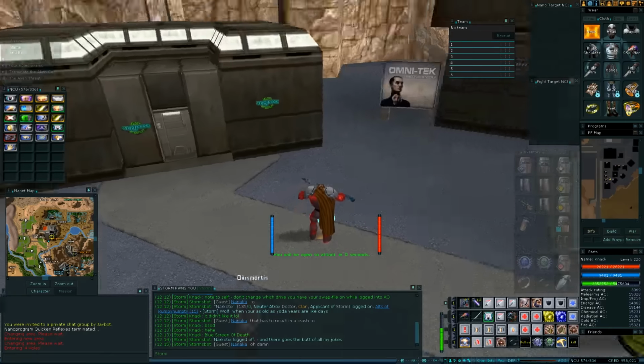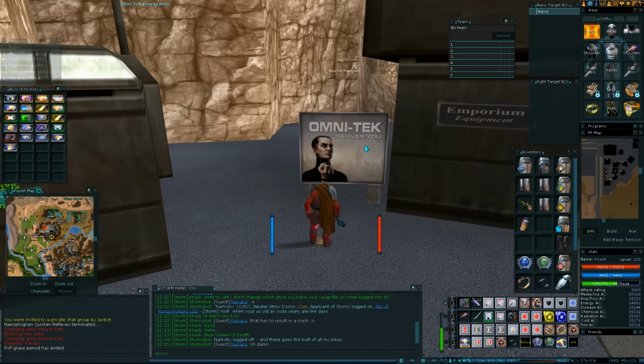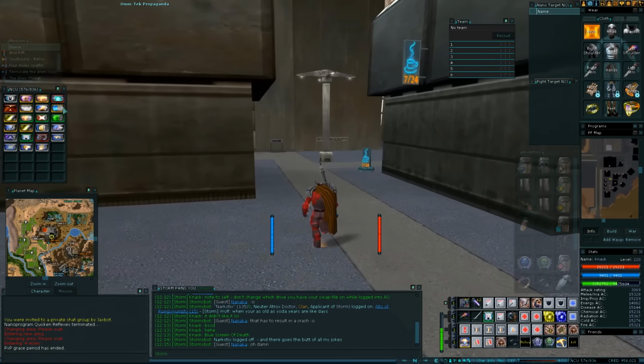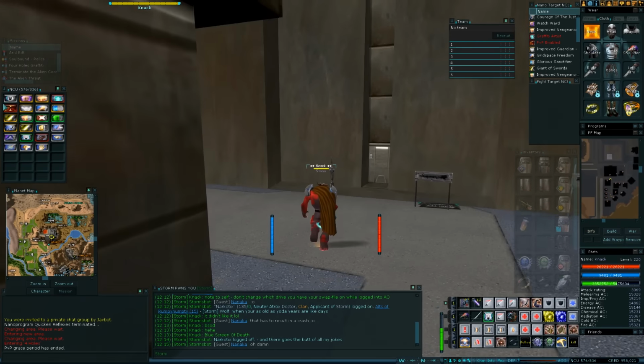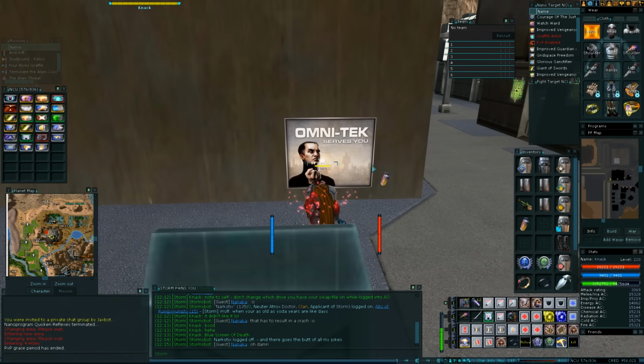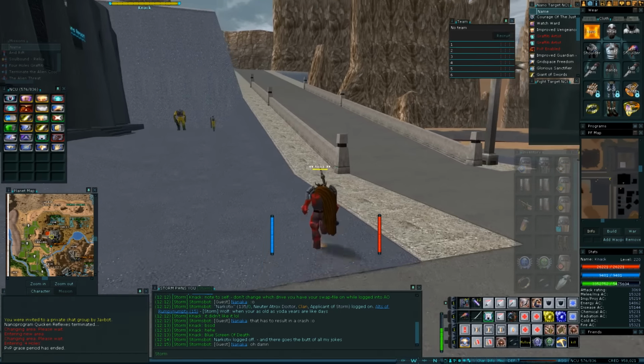So there's our first sign pretty much as we come in. So we click on there and immediately we are flagged, as you can see there. Now your second one is just around here, and then people seem to get lost because the first two are posters.